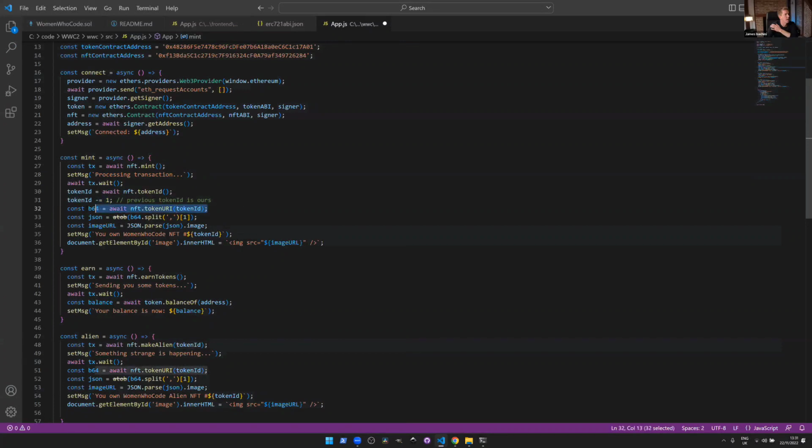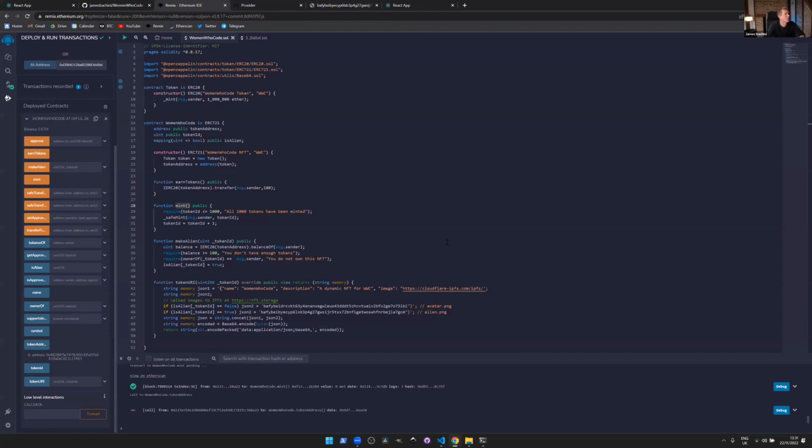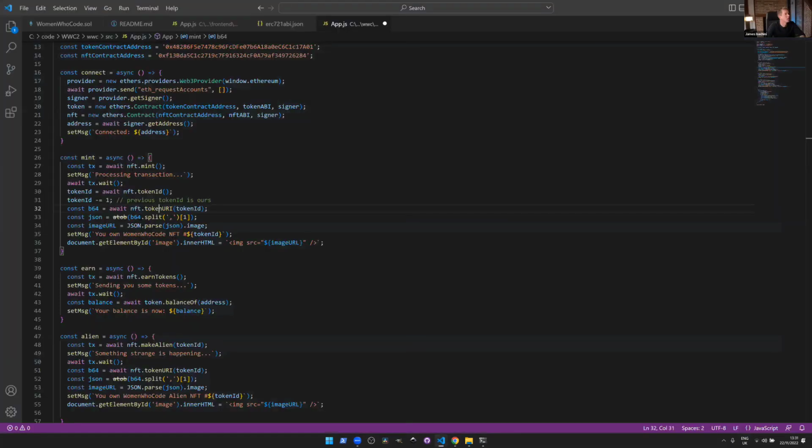And then we're going to encode that in a similar way to how we encoded, we're going to receive the encoded data. So we're going to call nft.tokenURI, and that's going to call this function here. We're passing through that token ID to get the JSON data that we looked at earlier. That's base64 encoded, so we need to decode that to JSON and then take the image URL from that. So we've got the .image variable at the end once we parse the JSON and decode it from base64.